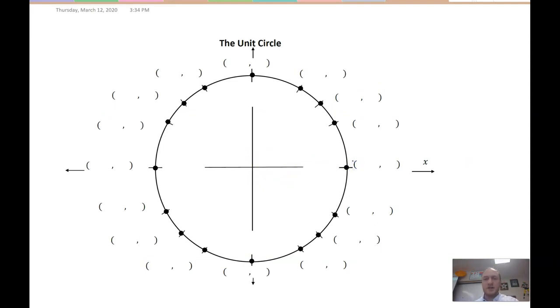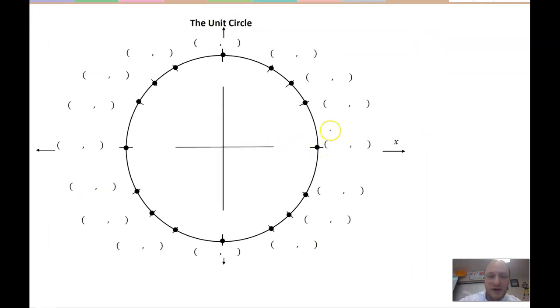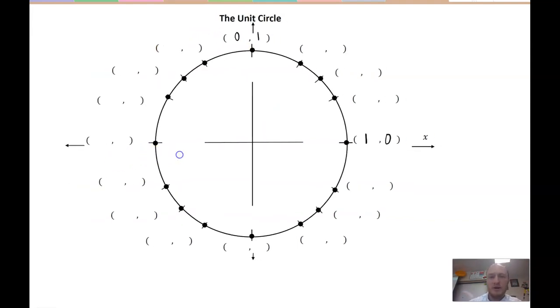Well, if you consider the center of the unit circle as the origin, 0, 0, this distance is your x value, and we know that the radius of a unit circle is 1. So the height would be 0, and that coordinate location is (1, 0). These quadrantals are very easy. I'm back at the origin, (0, 0), and I go up, so (0, 1). I didn't go anywhere left or right on the x-axis.